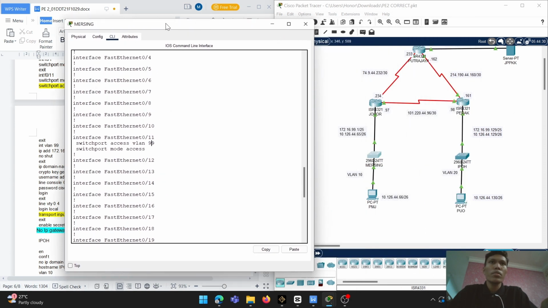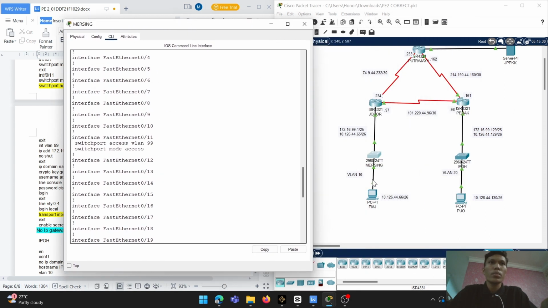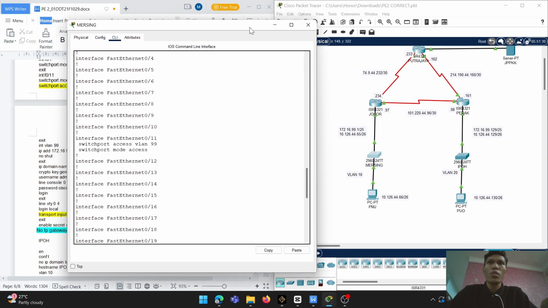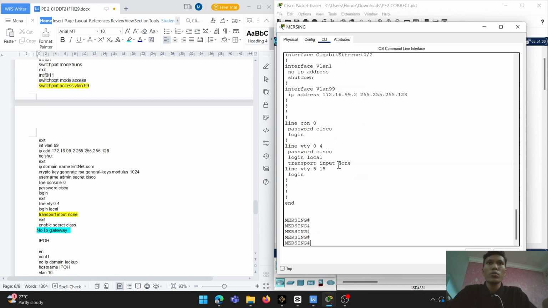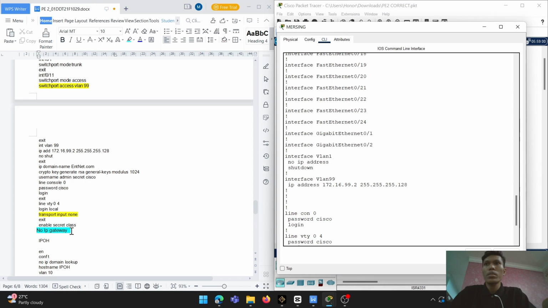It should be VLAN 10, because this allows this PC to get out from this network to reach the other network on this topology. So that's one. And then the transport input is none here, so we have to configure it to transport input SSH. And then for the IP, there's no IP default gateway.